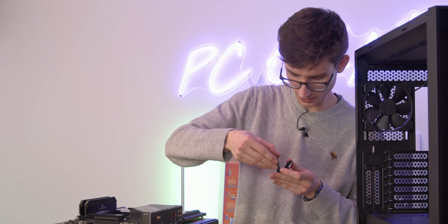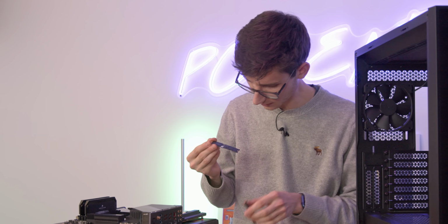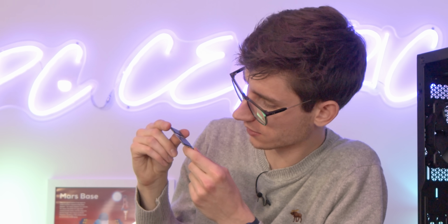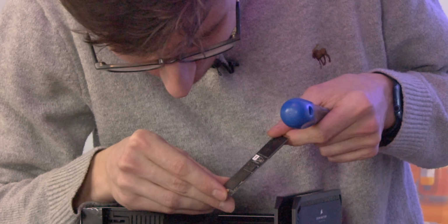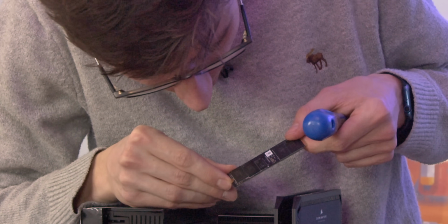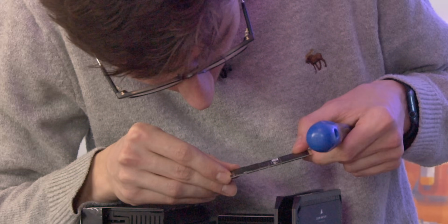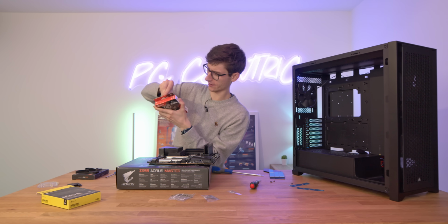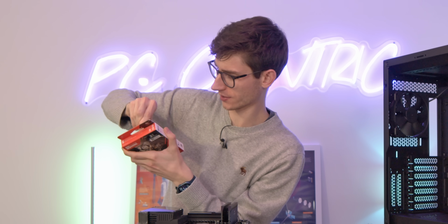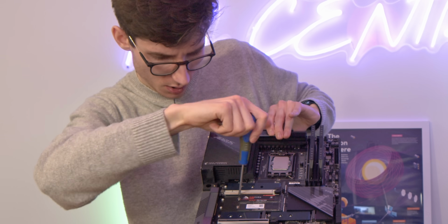Aha, I think we've done it. I have bent it. That is not as straight as it once was. I mean, there's no guarantee this still works, but it does look fine to me. I'll tell you what, I have actually knocked off a tiny little bit of the solder on one of these. I think we might be all right, but this is definitely damaged. Then we can go again, but with the SSD that has actually been designed for this gaming computer. So that's 2 SSDs.